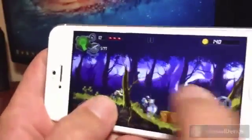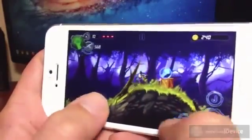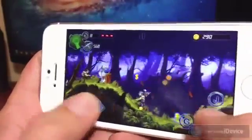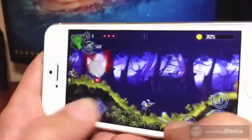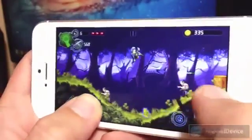2D, you have awesome guns, you can hack things apart with your knife. As you can see, you can actually slice the zombies right in half with your knife. And you also have grenades. You got to collect money and buy all these upgrades. Very, very addictive game. Great, vivid looking cartoonish graphics. Apocalypse Max. Check it out.